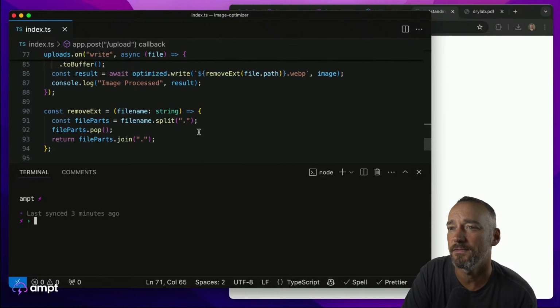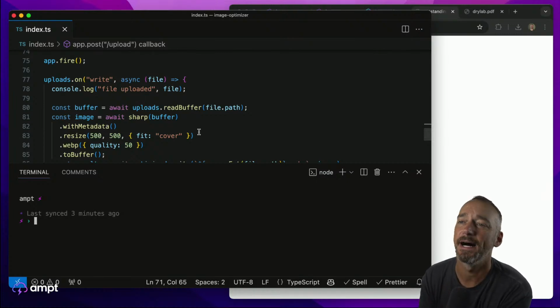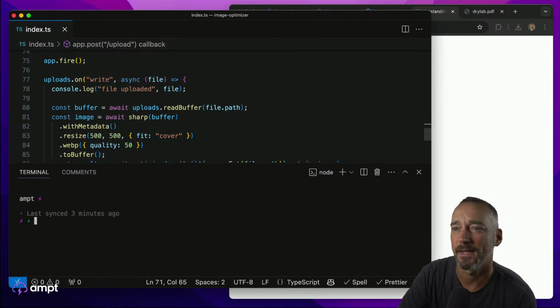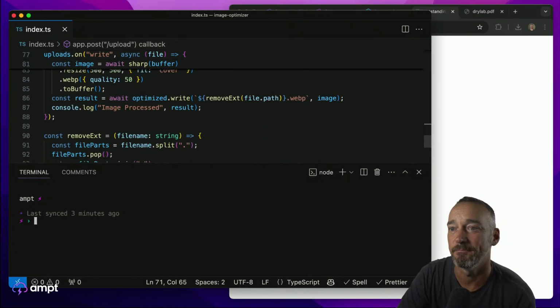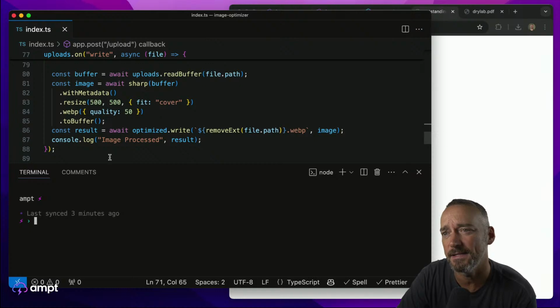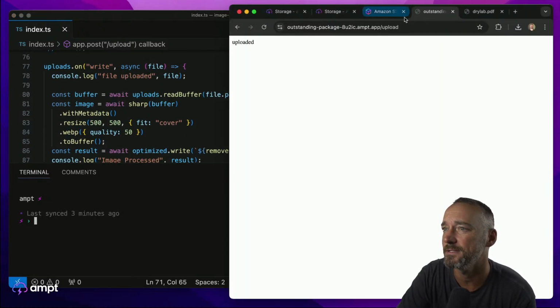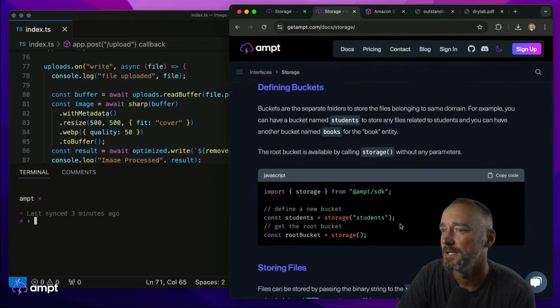But while we're waiting for that, one of the things we want to make sure of is that if somebody uploads a file that doesn't work because the file is incompatible, then we go ahead and make sure that we don't try to process it. There's a couple different things we can do. It looks like it's not retrying. I'm trying to remember what the retry policy is on storage.